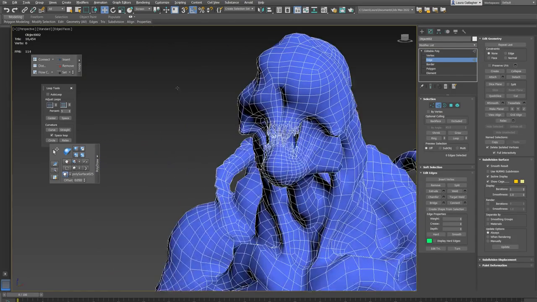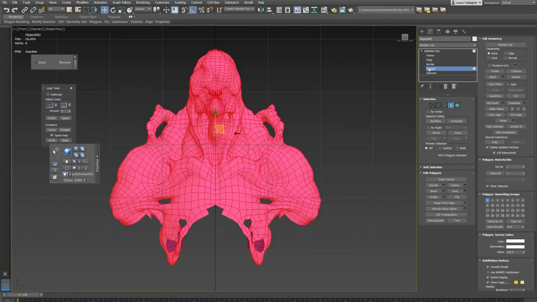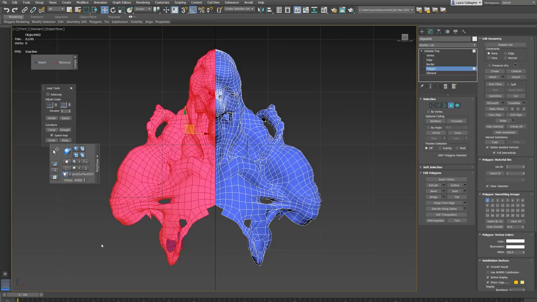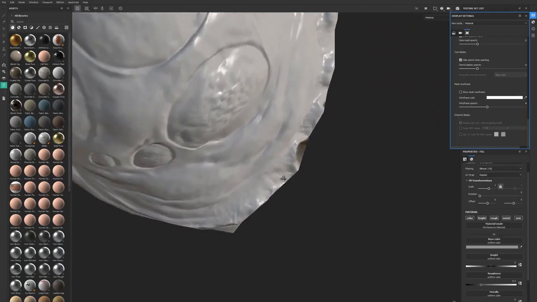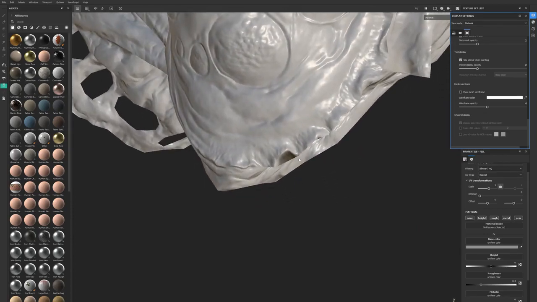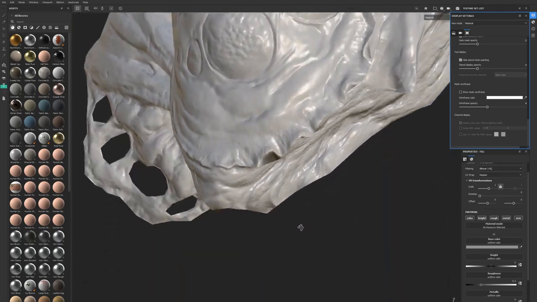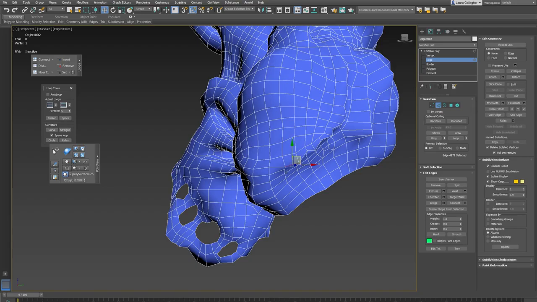All right. Don't mind what's happening on this side, since we will resymmetrize this mesh later. In fact, let me just go ahead here and erase half of the model already so that it gets a bit less confusing. Here, there's a few issues. Yeah, see, this is kind of what we're looking for. As you rotate around, see this zone here, this really doesn't look all that great. So there's definitely a cut or two missing in this particular zone. Let's go ahead and do that. So it's right here. It's this loop.